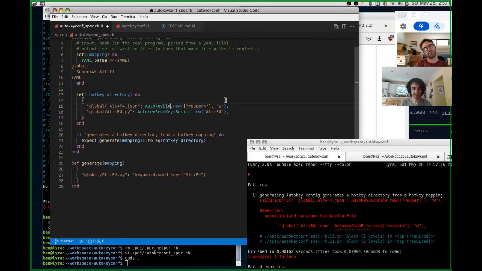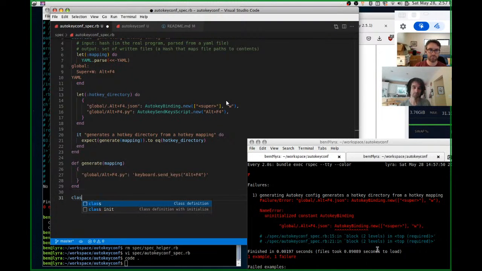This is an Autokey binding, with a description of X and, what are these parameters called again? I can't remember. They're called like a hotkey and a modifier. Well, whatever. Okay, great, I like this.